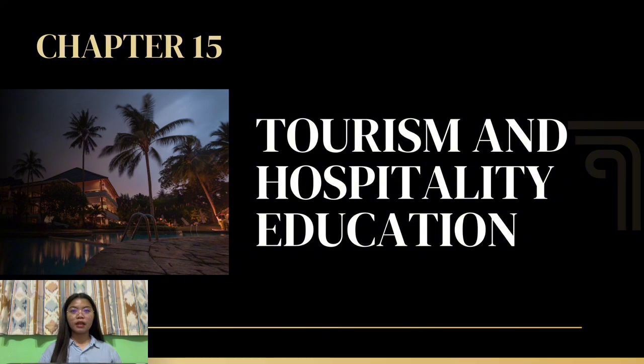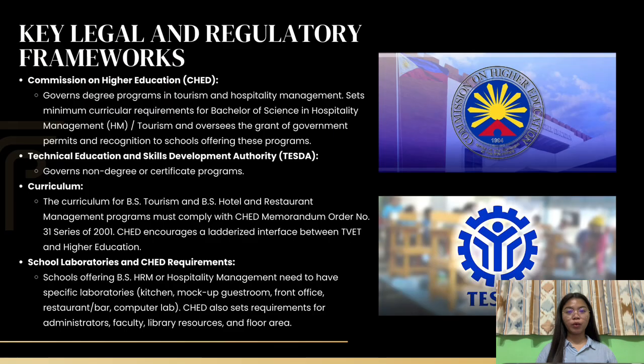So, for the key legal and regulatory frameworks, first we have the Commission on Higher Education, also known as CHED. CHED governs degree programs in tourism and hospitality management and also sets minimum curricular requirements for the Bachelor of Science in Hospitality Management or Tourism. It also oversees the grant of government permits and recognition to schools offering these programs. Next, we have the Technical Education and Skills Development Authority, also known as TESDA. It governs non-degree or certificate programs like the national certificates.